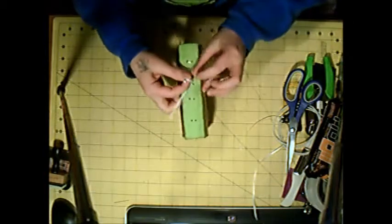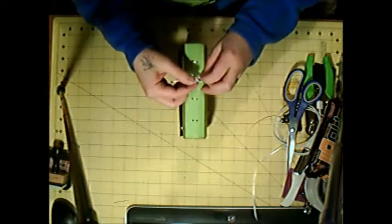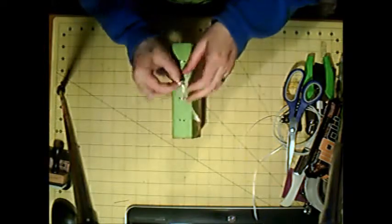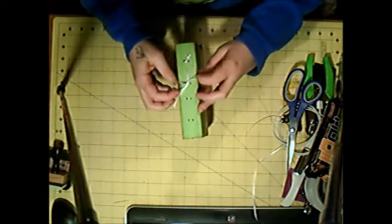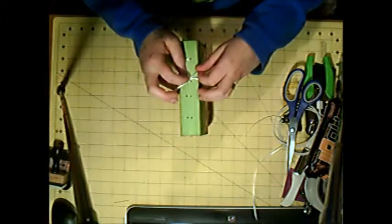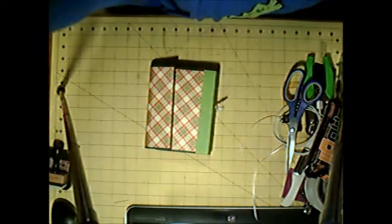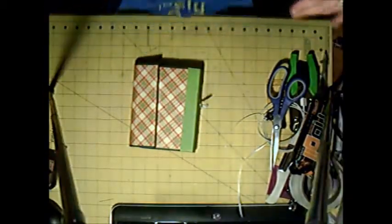You don't want that. I am by no means the best bow tier, just saying. Not to mention this is the side of the book, which does not help. It does not want to stand up. When you get it how you want it, put a dab of glue in the knot area. And there we go. Alright, I'm going to pause this for a second and be right back.